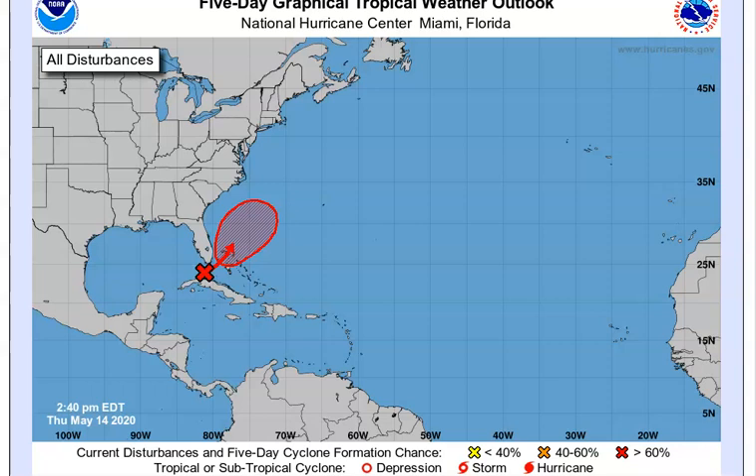The system is then looking like it will move generally northeastward over the western Atlantic early next week. Regardless of development, the disturbance has the potential to bring heavy rainfall to portions of the Florida Keys, southeast Florida, and the Bahamas through Saturday. A lot of southeastern Florida has been dry with some brush fires — this rain will help. Tropical storm force wind gusts are possible in the Florida Keys, southeast Florida, and the Bahamas over the next day or two. Hazardous marine conditions are also expected along the Florida east coast and in the Bahamas where gale warnings are in effect. In two days, 70 percent chance; five days, 80 percent chance.